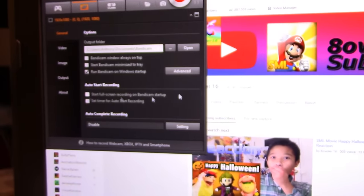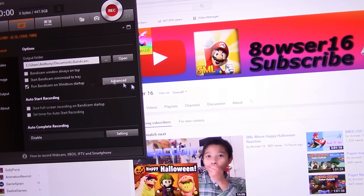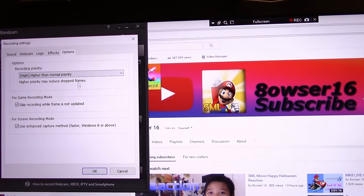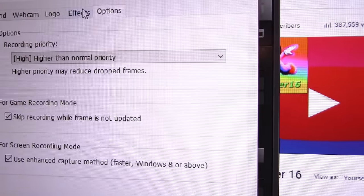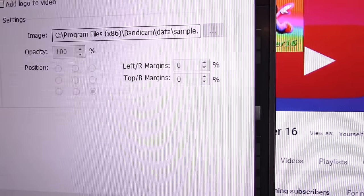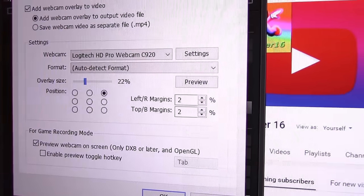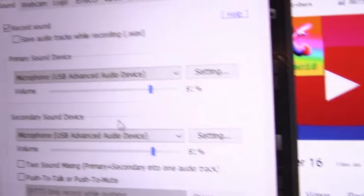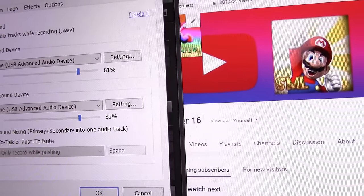I don't want to show this whole thing. If you also want to fix your settings, go to settings here. I suggest using the higher setting. I tried the highest and it didn't work out. I don't need the effects. You can add a logo if you want. Then my webcam is like this, and then the sound I use. Some people use this for something else, but I just use my microphone. I feel like it gives better quality, and sometimes this one doesn't record sound.